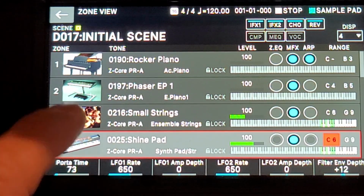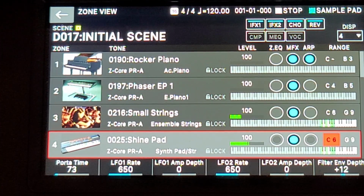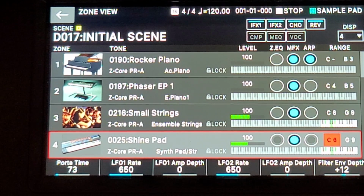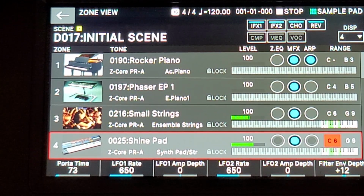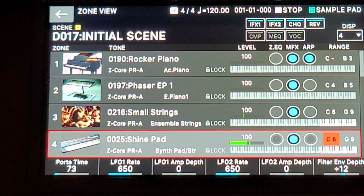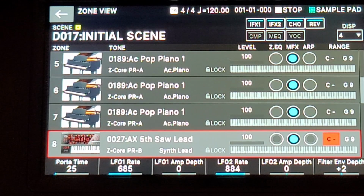If I play a chord up here, very nice. So you can hear the strings come in first, and then behind it, that shine pad kind of rises up out of it. So that's a really simple and easy way to get multiple layers of sounds. That's actually a really nice sound. And it's not just on the Fantom key bed that we could do that. We could also do that on the external MIDI keyboard.